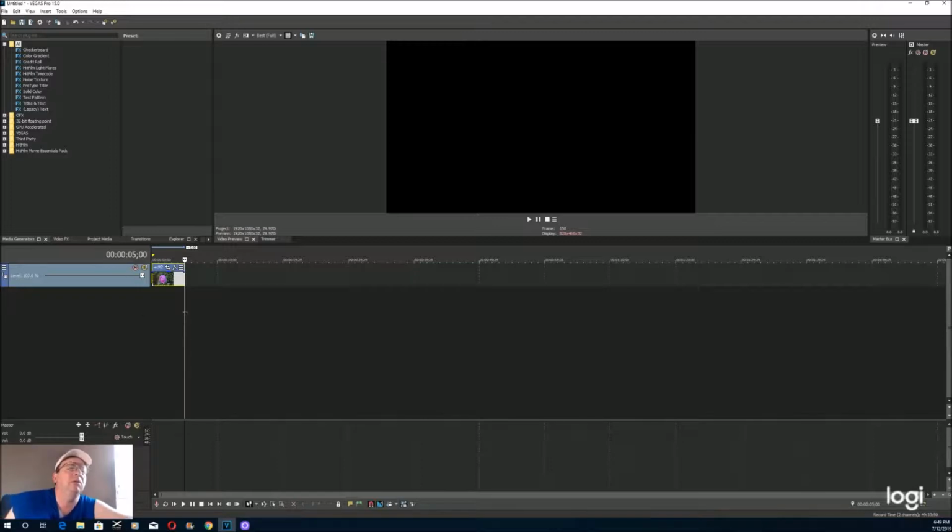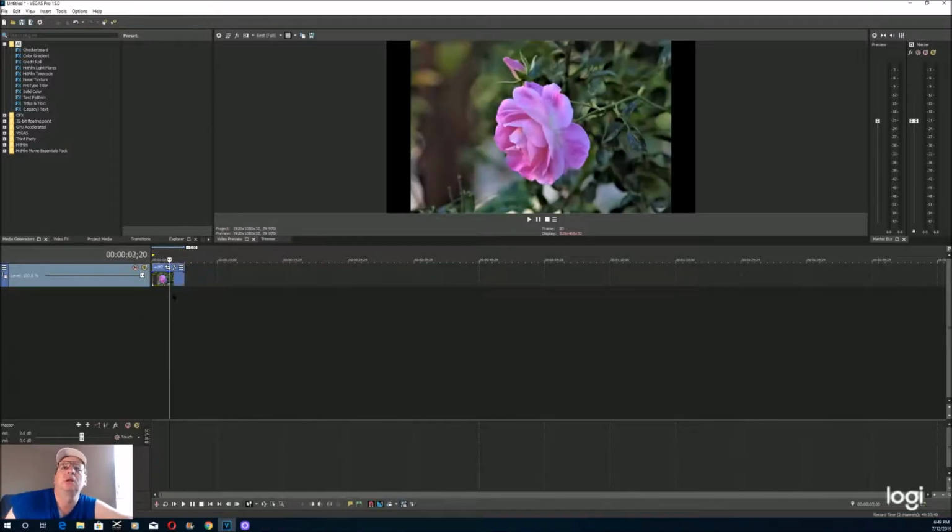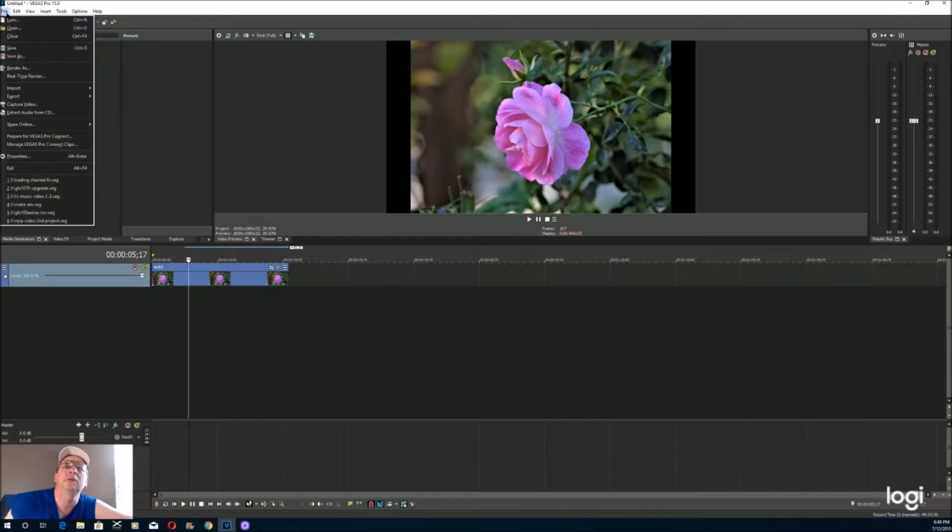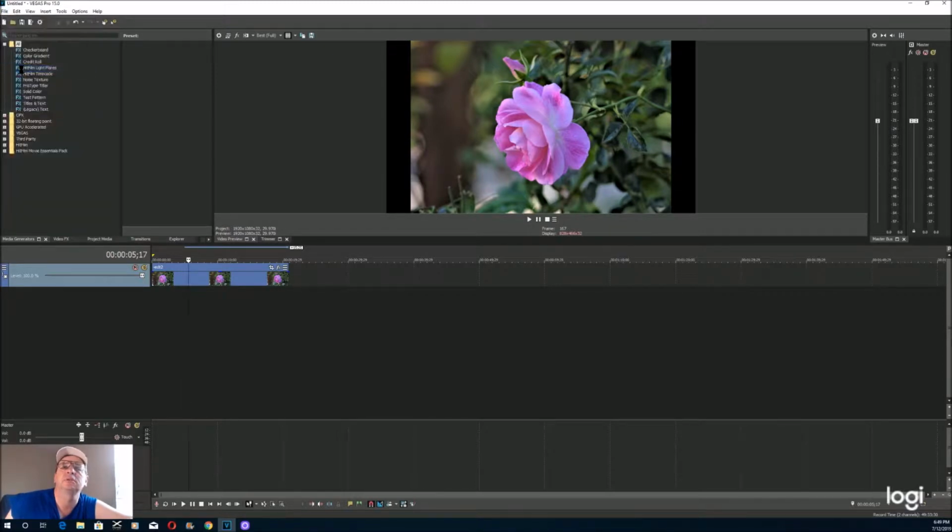So when you have a file, you decided to crop, or you decided to change something. You make a picture for a certain time, and then you have video. Now everything is done, so what you do is you go file, render as.